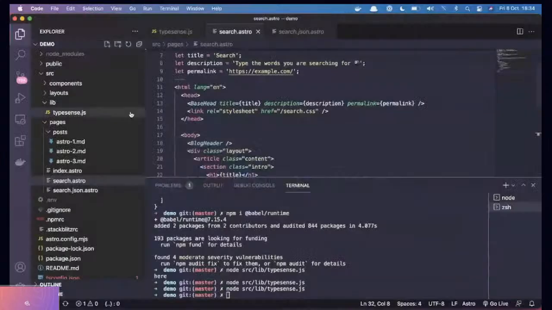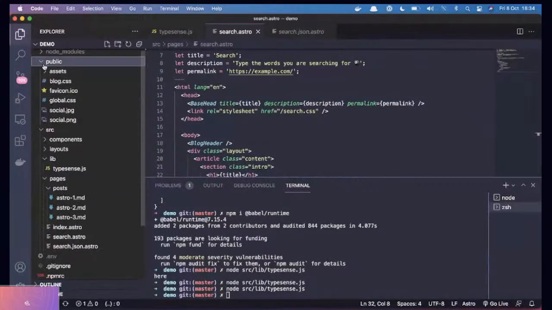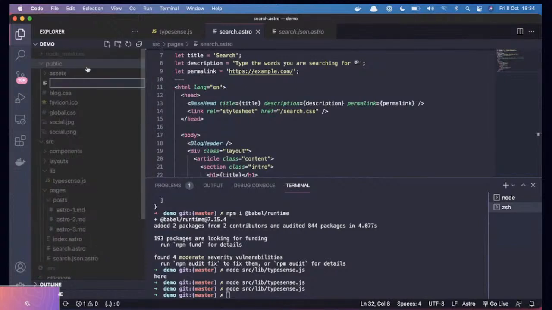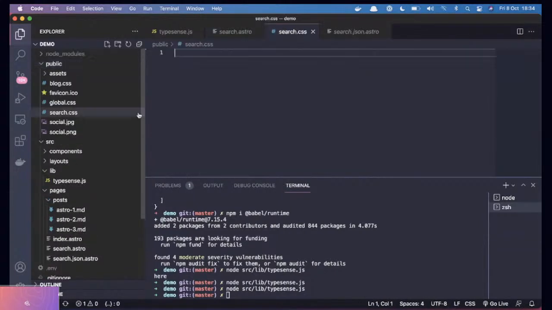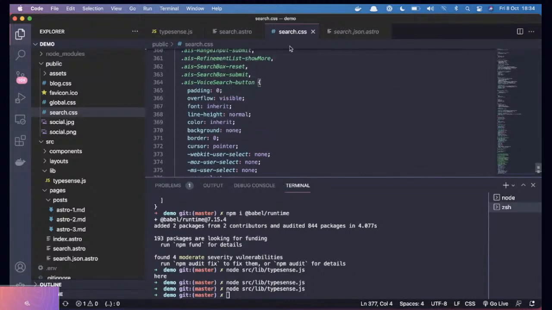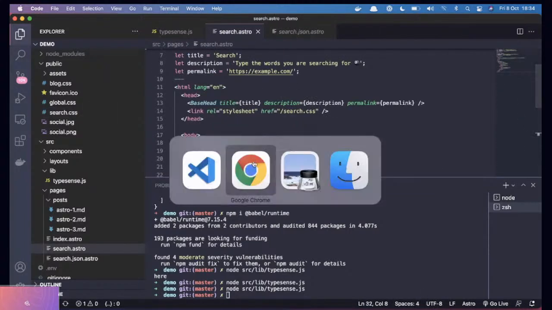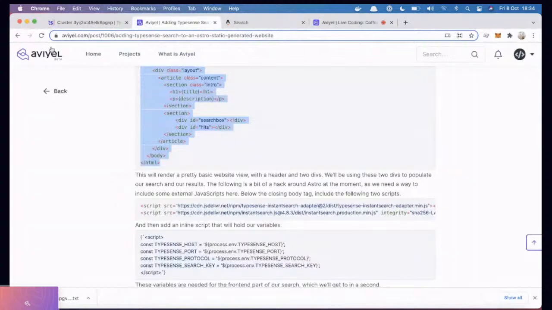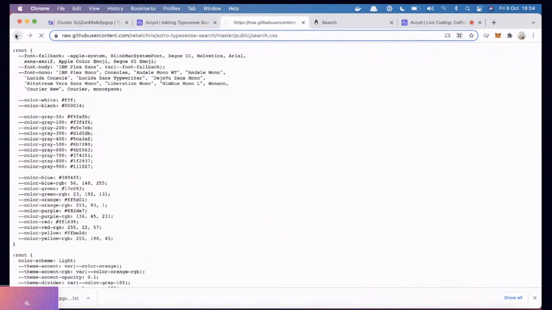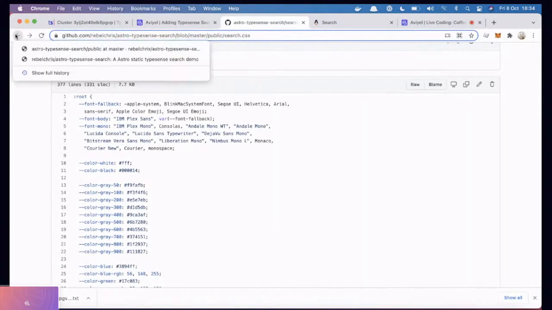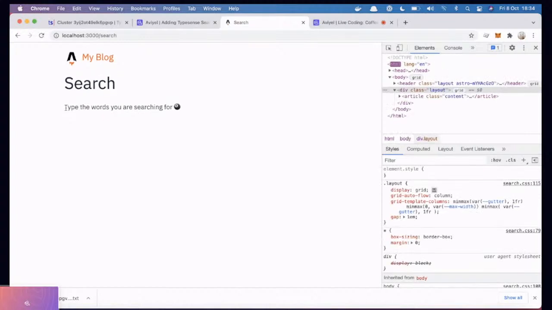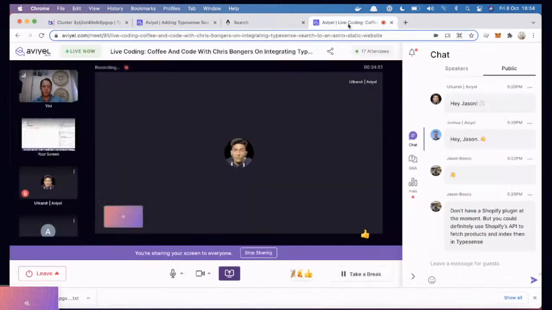In your public folder, you can do this however you want. You can use Tailwind pretty easily. This just has some of the search styling already in it. Now you can see it looks a little bit better.